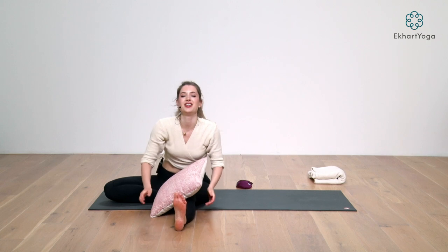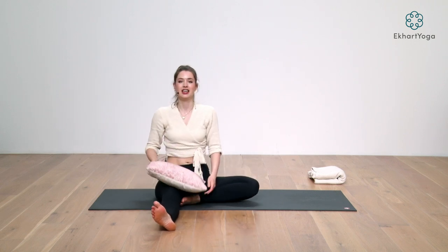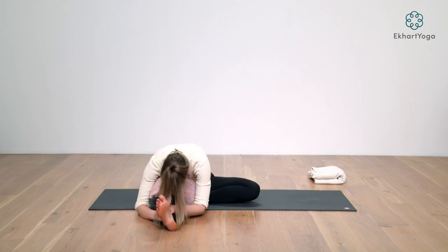Gently lift as you inhale. Change legs, so extending your right leg forward, left foot towards the inner thigh. Open through your chest as you inhale, and as you exhale, surrender the upper body forward.